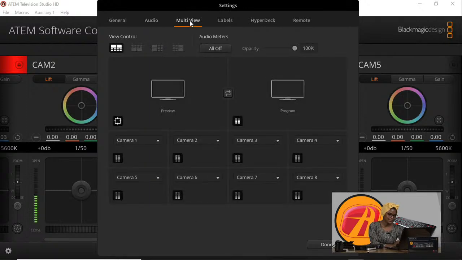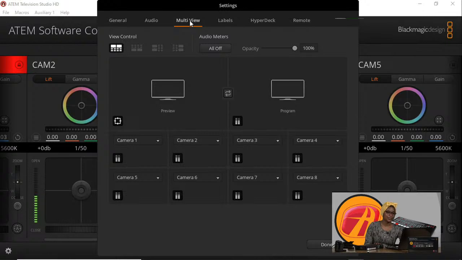And then there's multi-view. Multi-view is the screen that shows you all the sources connected to your Atem, including preview and program windows. I like to refer to CCTVs. For those people who don't know what a multi-view monitor is, definitely a person has seen how CCTVs are being monitored. There's just this one screen, and then you have all these cameras, these different angles, all viewed on one screen. So that is also a multi-view for our switcher. We have 8 sources right here.